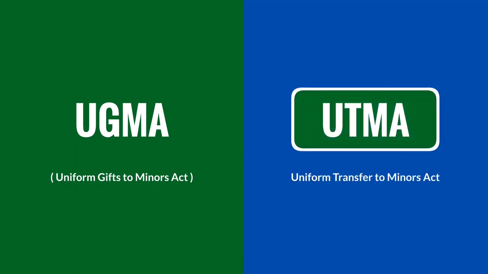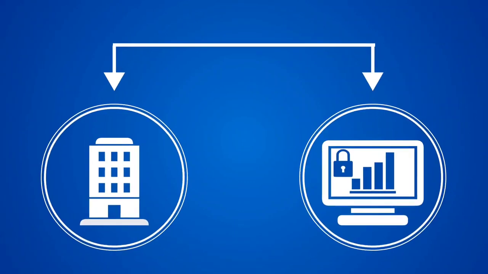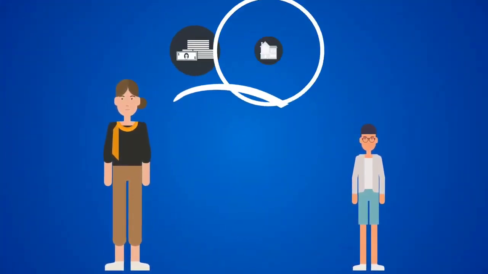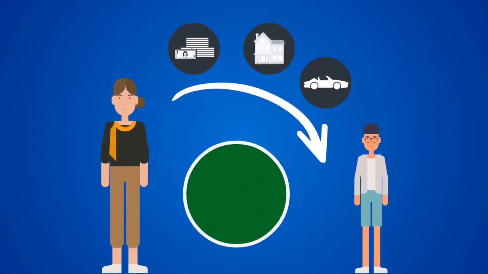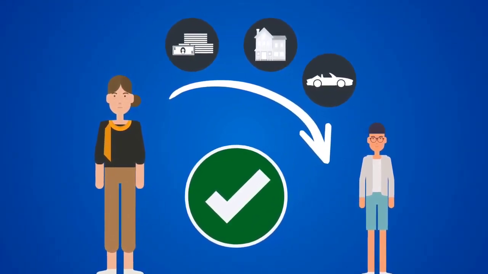The biggest difference between the two is that with UTMA, the account can hold real estate as well as securities and stocks. Another benefit of a UTMA account is that transferring your assets to the minor is relatively simple, especially if the custodian should die before the minor comes of age.